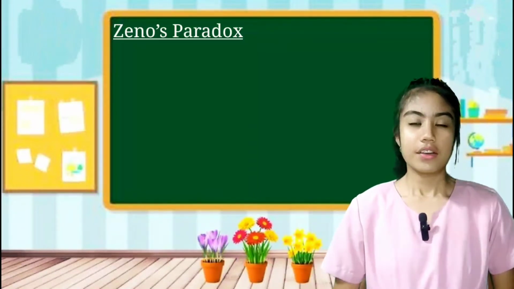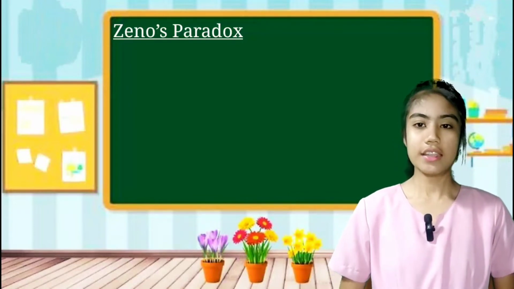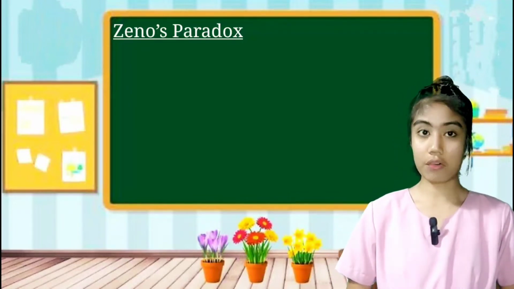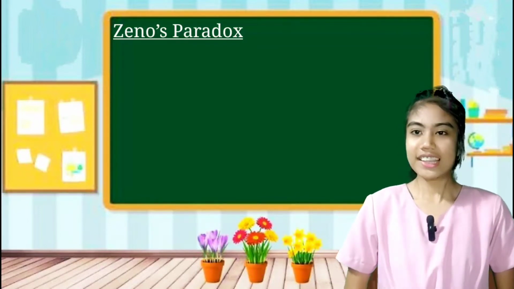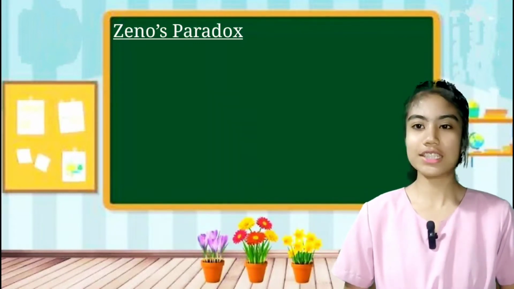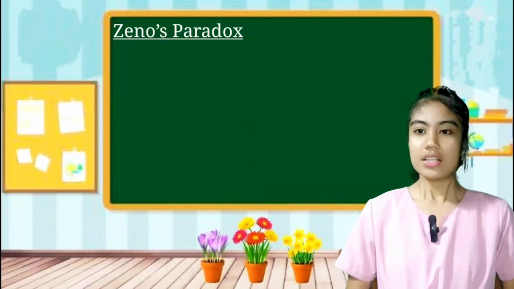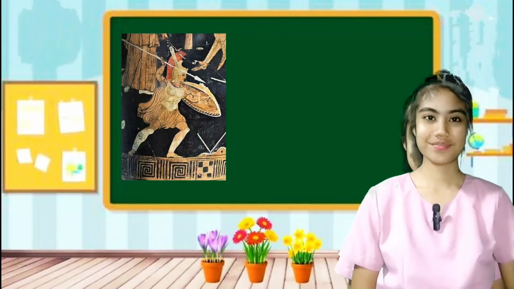So, let us move to Zeno's paradox. Zeno is remembered today for classical paradoxes preserved by Aristotle in his Physics about the reality of motion. Zeno was originally a Pythagorean and, like Pythagoras, played an active part in the politics of his native city. The paradox most often quoted concerns Achilles and a tortoise.